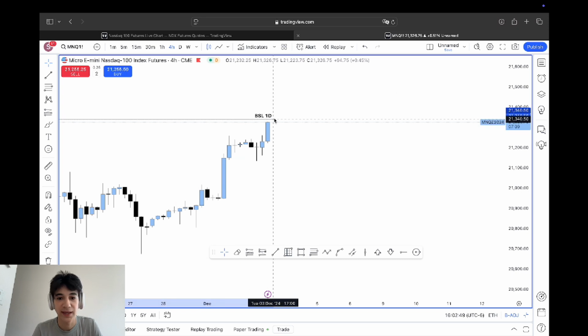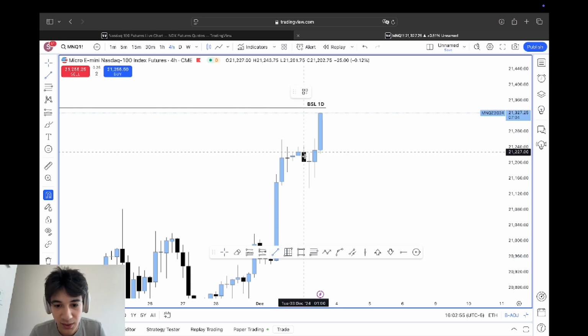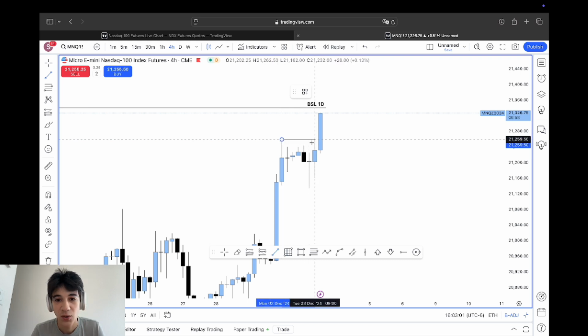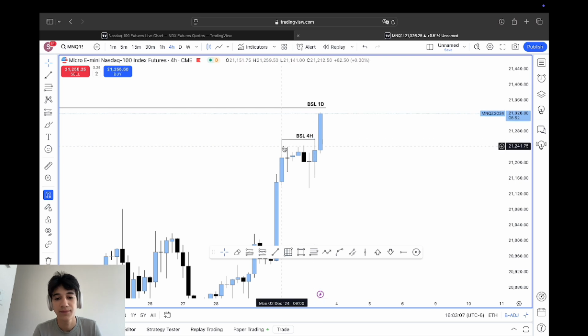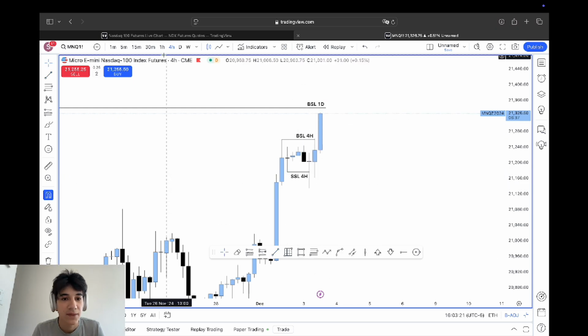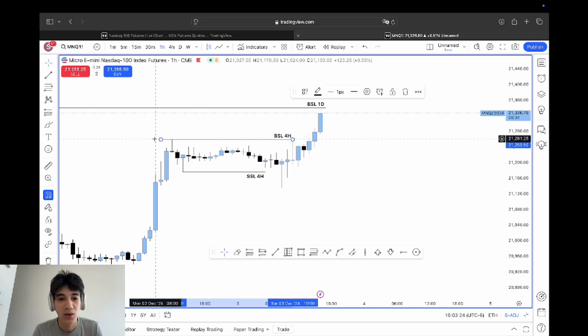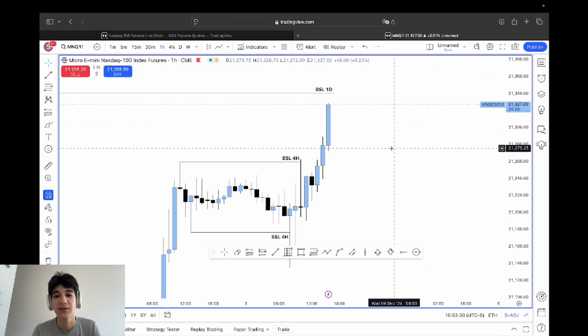Once I have pretty much my overall drawn liquidity, that's when I go down to the 4 hour, and we see that here, this is when market opened, on this candle. So we see that we have 4 hour buy side above here, the previous day high or 4 hour buy side up top. And then we can see that we scale down even more. There's a 4 hour sell side right here, going back down into the 1 hour, scaling down even more.